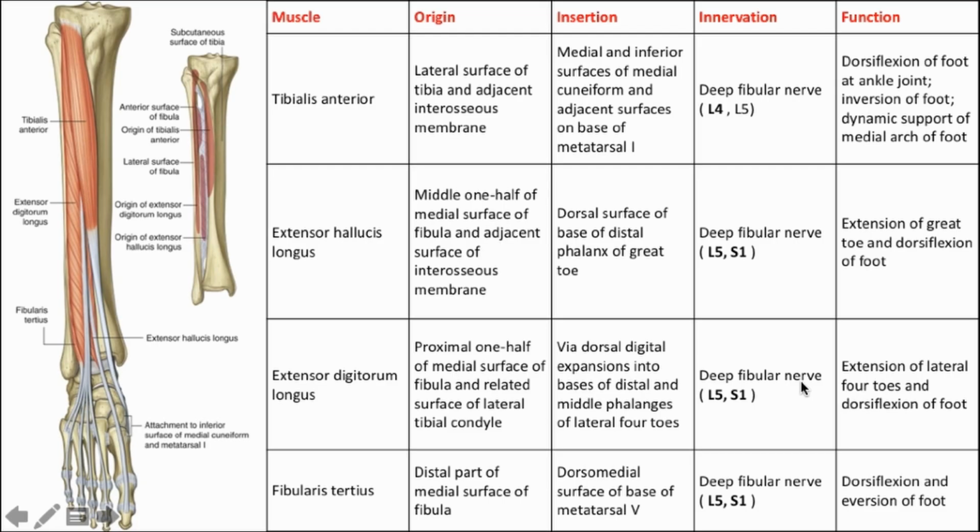Anterior, last compartment, anterior compartment of the leg. There are four muscles. There's tibialis anterior, extensor hallucis longus, extensor digitorum longus, and fibularis tertius. Collectively, they dorsiflex the foot at the ankle, and they extend the toes and invert the foot. And they're all innervated by the deep fibular nerve, which is a branch of the common fibular nerve. So, just to go through each muscle, tibialis anterior is the most anterior and medial of the muscles in the anterior compartment of the leg.